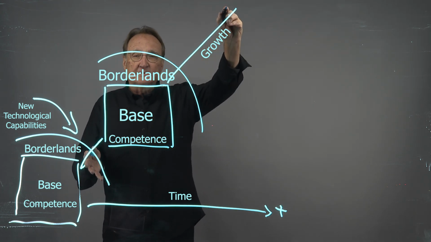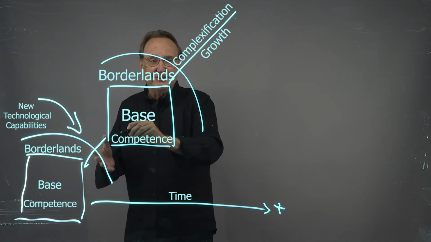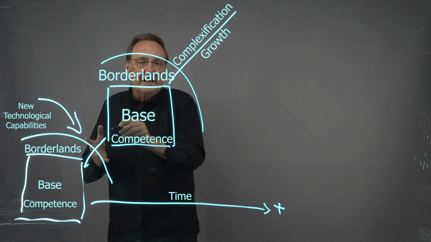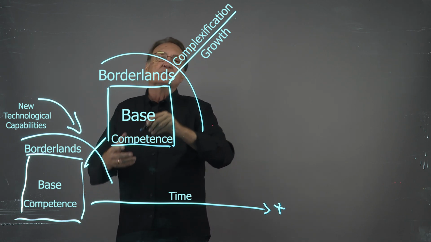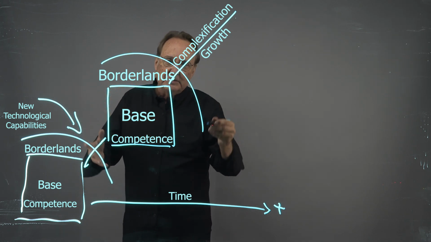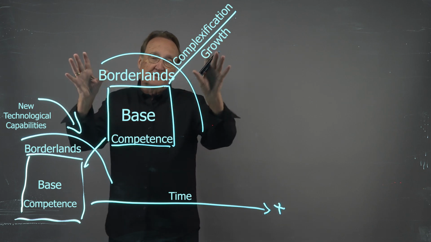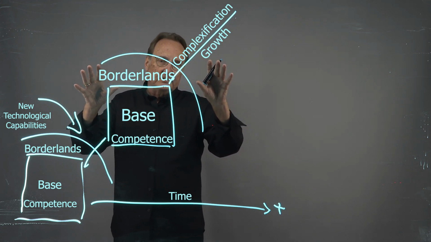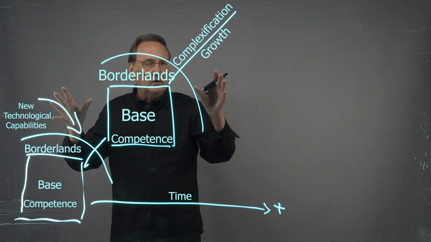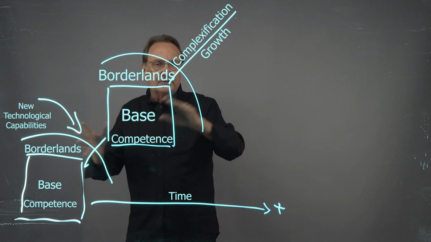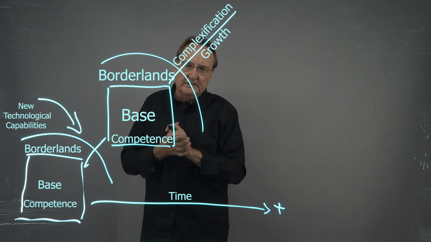So what's happening on this dimension is a process of complexification. That's hard to say, complexification. But it may be easier to say growth is accompanied by complexity penalties. It's natural in growth for scales to increase, for interdependencies to grow. Therefore, when things go wrong, the effects, the disturbances can propagate faster across these lines of interdependencies. It creates effects at a distance that make it harder to diagnose and understand what's going on when a disruption occurs, an anomaly starts to undermine the function of the system and the system's performance starts to deteriorate.